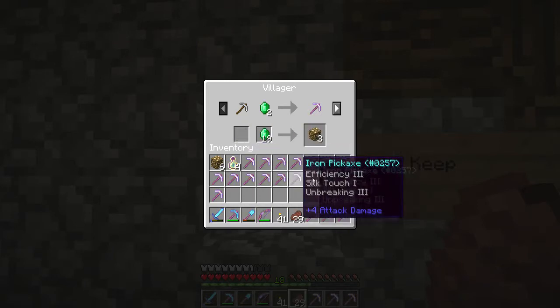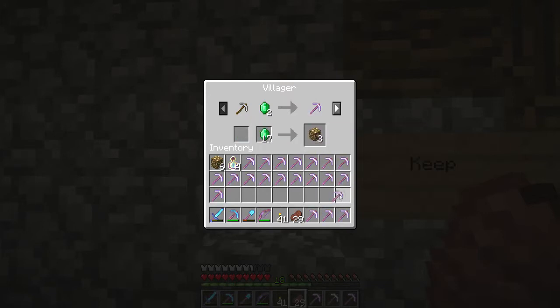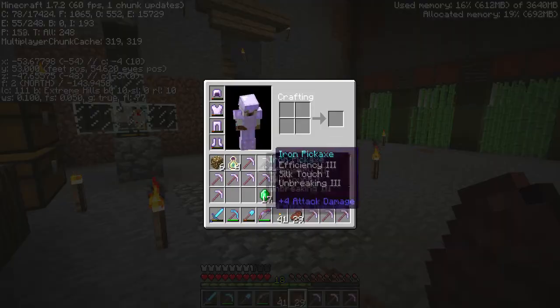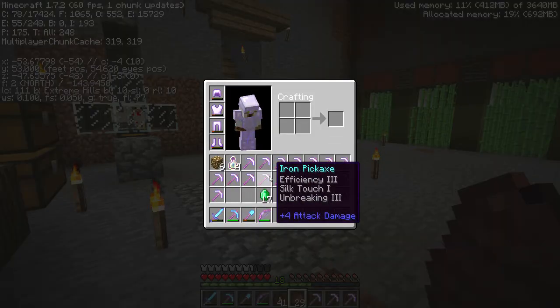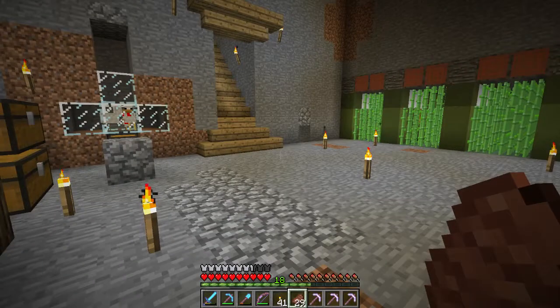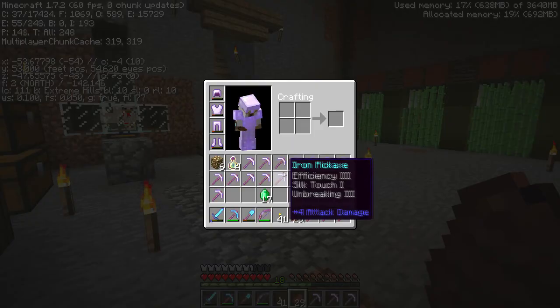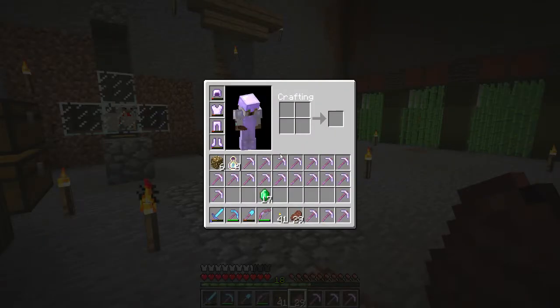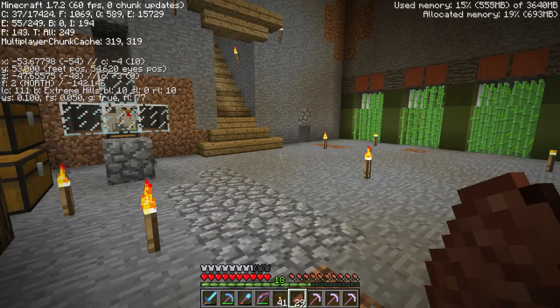So, do that. Yeah. F3+H. Oh, work. F3 and H is supposed to make it so I can see the durability, which I had earlier, but where did it go? Work! Fine, whatever. We'll do it later.